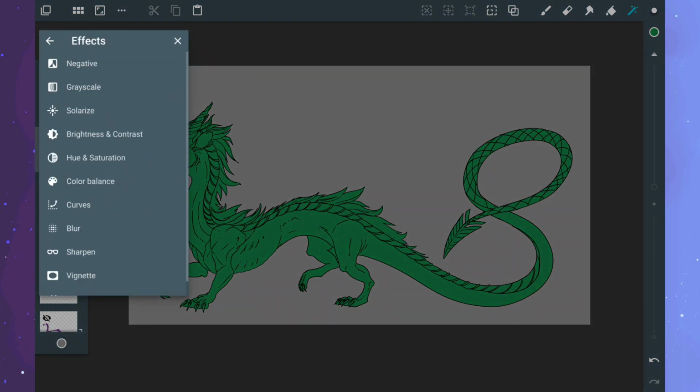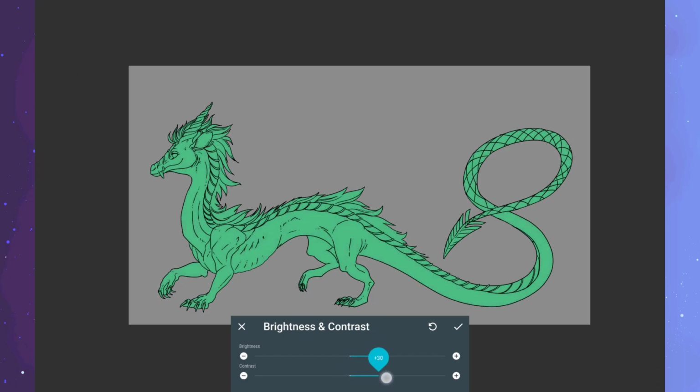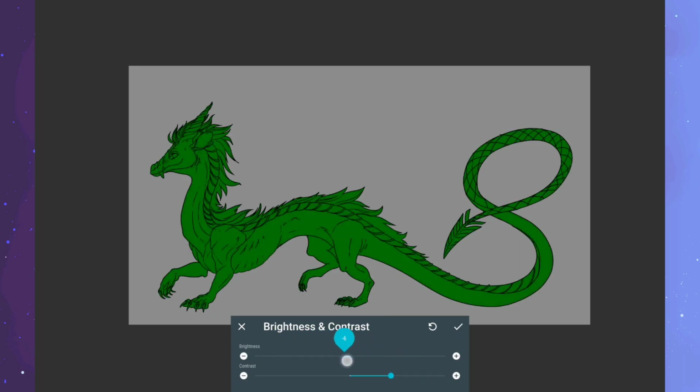Now we have our first flat color down on the page, you can actually start to make adjustments to the colors. So I normally choose a color close to what I like and then I like to adjust it and see if I can find something better or something that I find more pleasing.